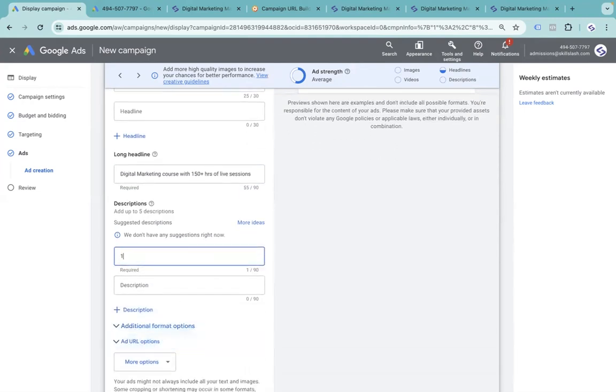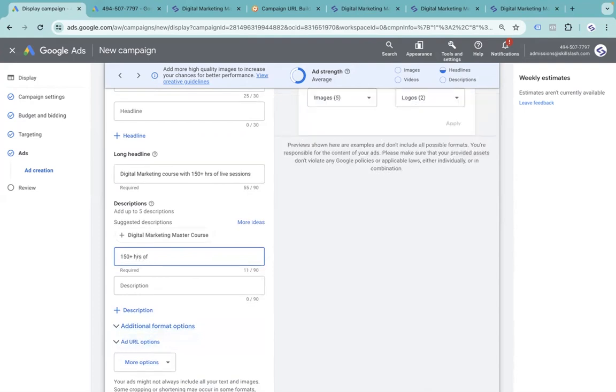Description. About during session. External internship.